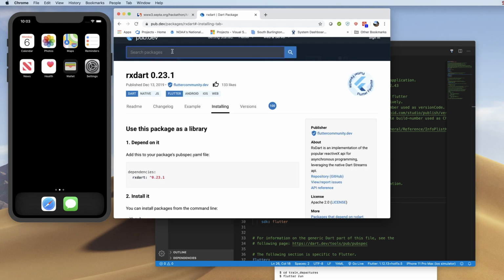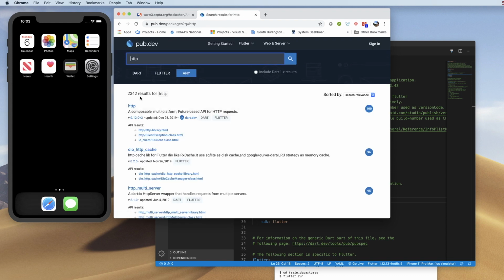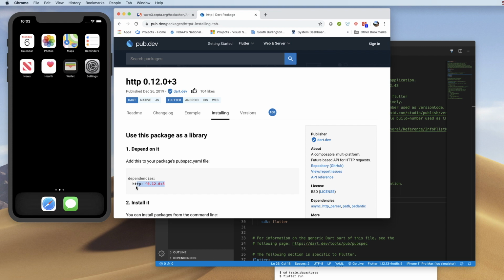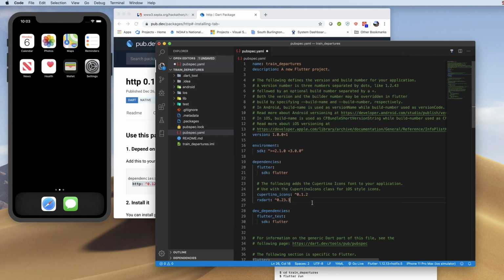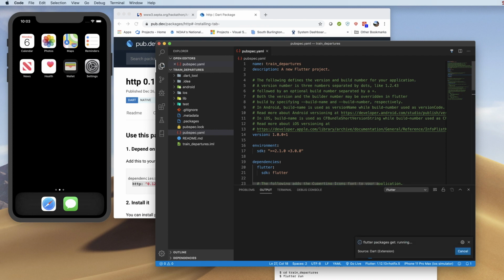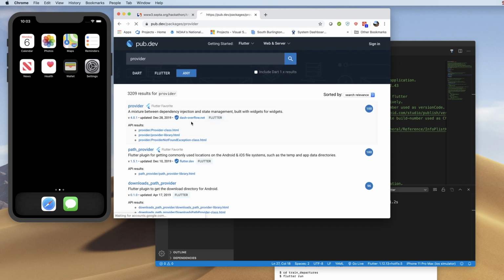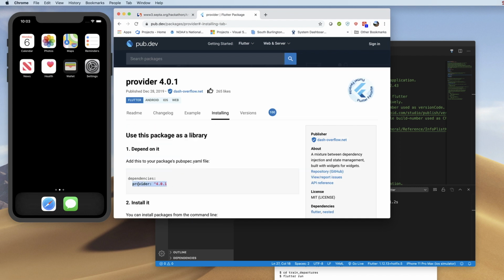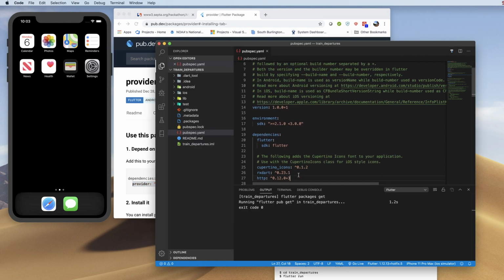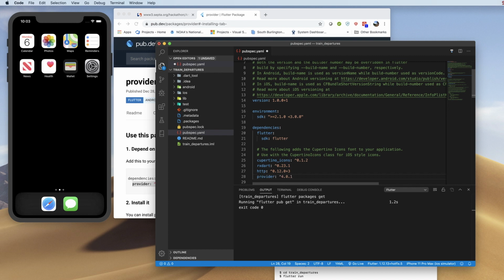We are definitely going to need HTTP because we are working with a RESTful endpoint. So let's grab that. We're going to need Provider because we're going to use Provider for our dependency injection for our block. And we're going to need a few more, but I'm going to leave it at that for now because these are the packages that we use today. When we go to the presentation layer, we're going to need a few more. When we're ready to save our preferences to our device, we're going to need shared preferences to do that. But let's stick with this for now.